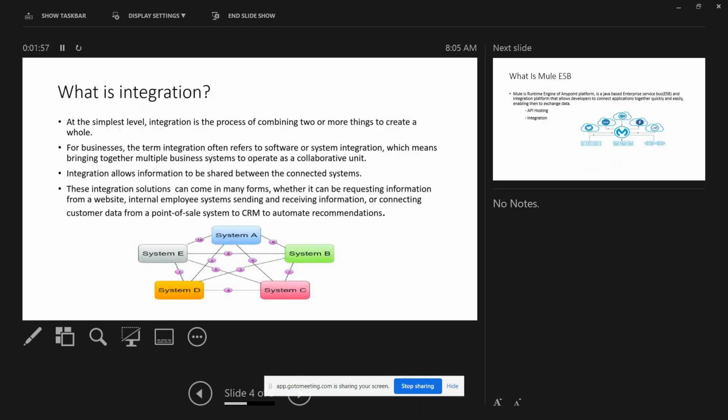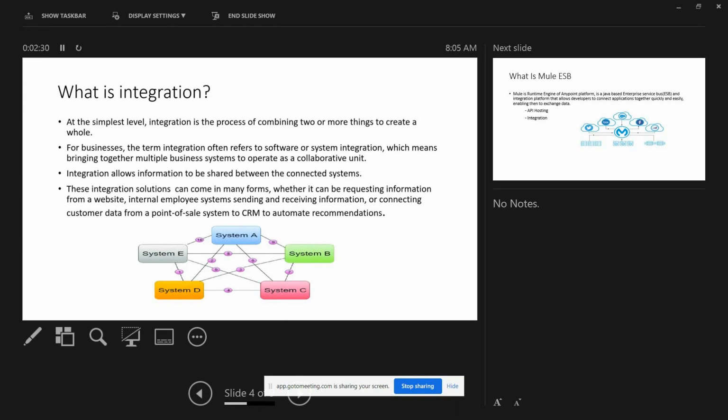So what is integration? Guys, I will not explain it very theoretically, so my training will be something different. I will keep in mind that if a MuleSoft developer enters an organization, what are all the things he needs to cover as part of onboarding. So everything I will cover apart from MuleSoft. Not only MuleSoft, I will cover some required tools for you guys. Okay, so let's move on.